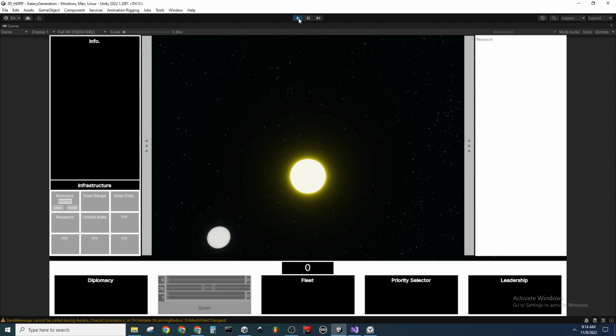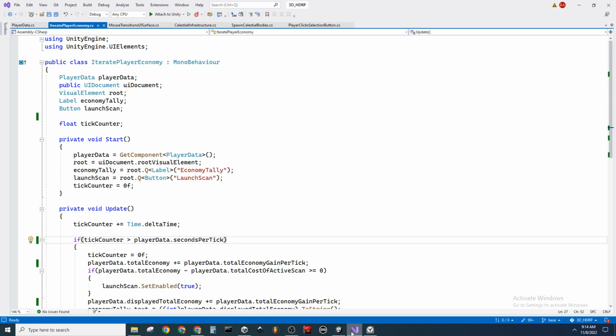Okay, so I missed something. That's correct now, but I missed something else. So the value is not updating correctly.